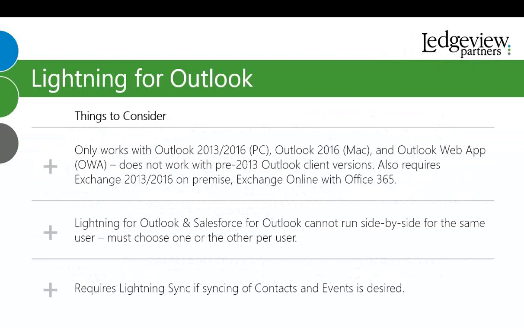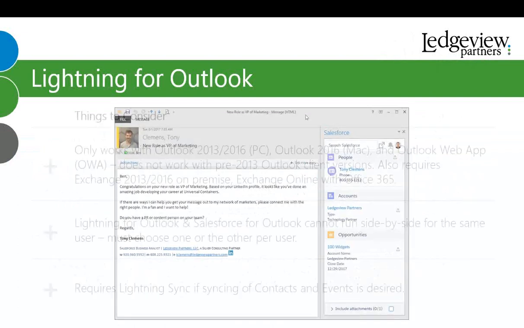Now, coming in this Winter '18 release, they're moving tasks into Lightning for Outlook as well. So that was a piece that had been left behind initially, but that's going to be showing up in this next winter release, where tasks are going to be visible and manageable through the Lightning for Outlook plugin.